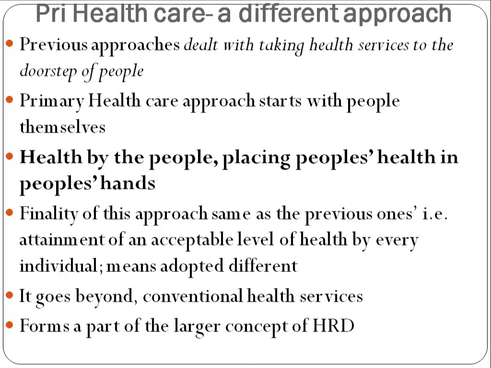Primary healthcare is a different approach, but is it actually different? Previous approaches dealt with taking health services to the doorstep of people. Primary healthcare approach starts with the people themselves. It is health by the people, for the people, of the people. Health by the people, that is placing people's health in people's hands. You will appreciate why I have written it in bold as we progress in this chapter.